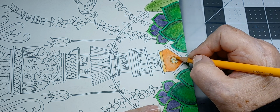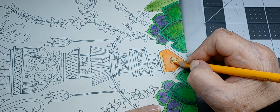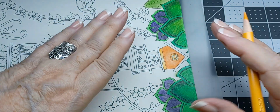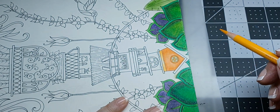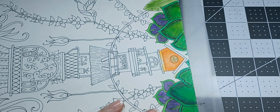So you're just going to come in just a little bit, and you just want to take away the harshness of that. Now we got this little squatty house here. So let's pull, I've got some out.